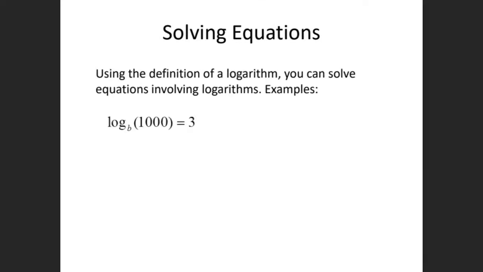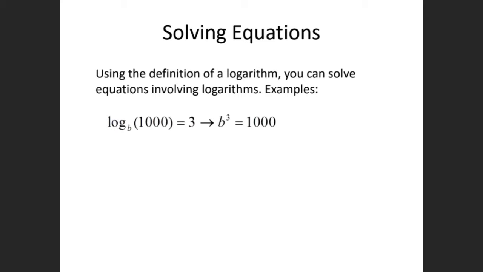All right. So let's go ahead and look at some more examples. Using the definition of logarithms, can you solve the given equation? So let's go ahead and do it. We have log of base b of 1000 is equal to 3. Let's convert it into exponential form. So my base of my exponent should be b. The input of the log becomes the output of the exponent, and the output of the log is the input of the exponent. So b to the 3rd is equal to 1000.